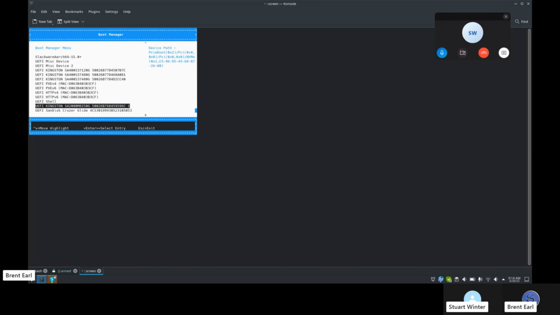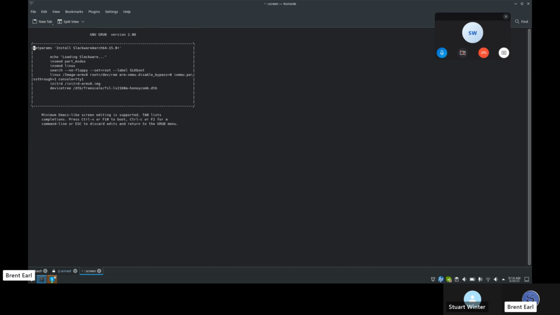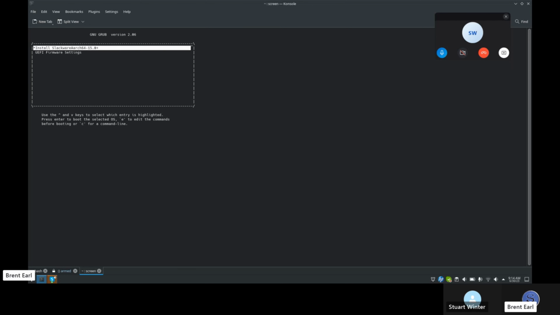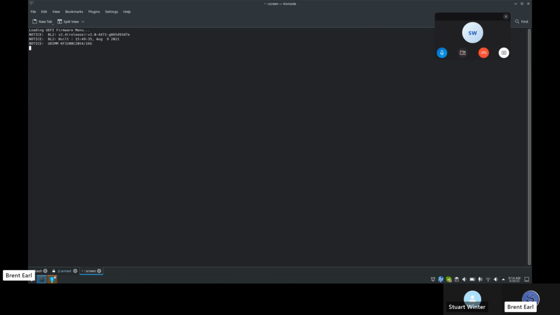And when you boot the installer, say you just have an SD card. This is on an SD card. You just boot your thumb drive, whatever it's called. Mine is a SanDisk Cruiser, and it just finds the installer. Ah, okay. And that's using labels because I got around to fixing that part. And I have a way to go back to the firmware.